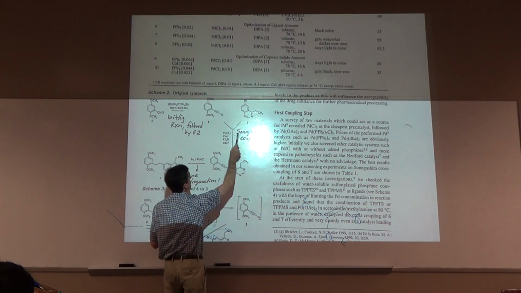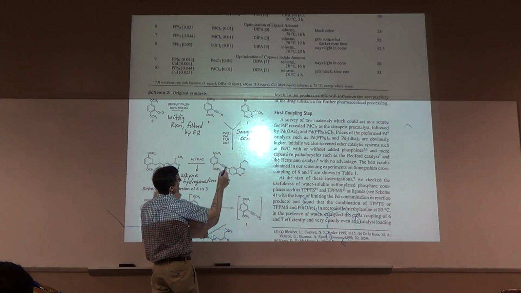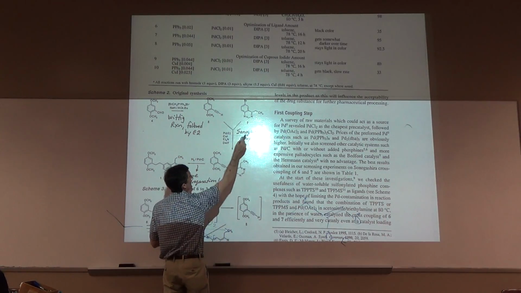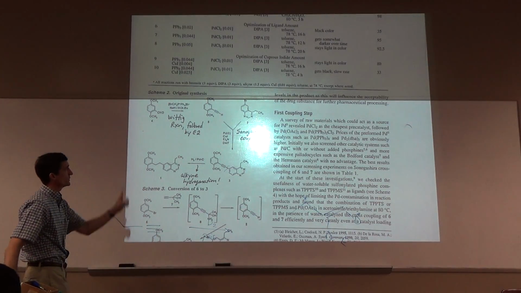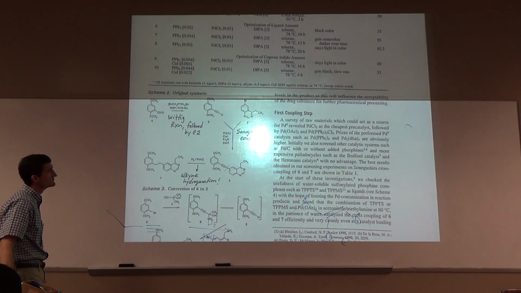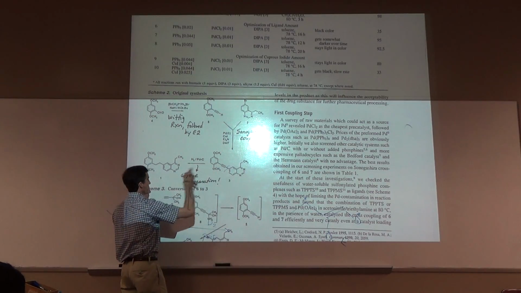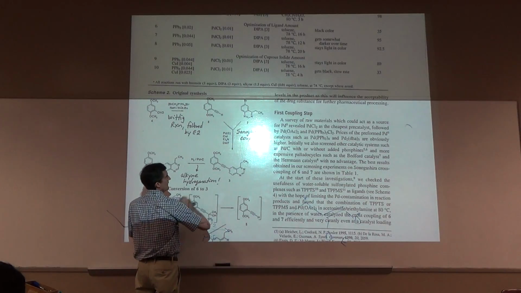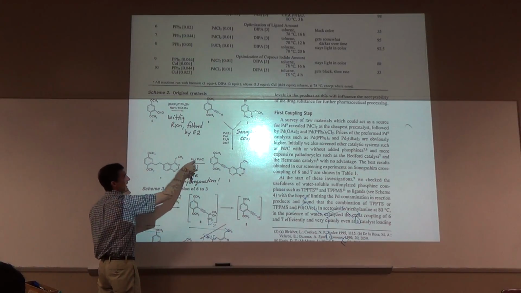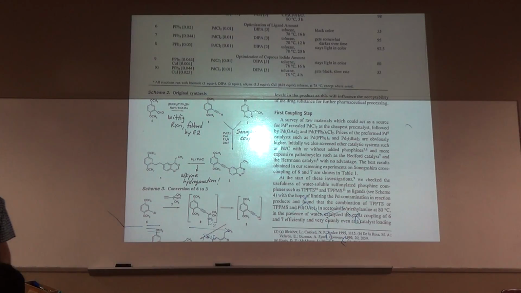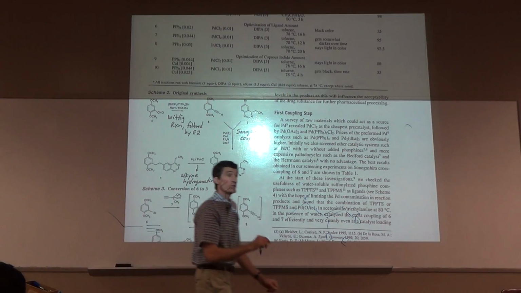We're not going to cover this coupling. This is an alkyne coupling reaction where they make this bond right here. Those coupling reactions won the Nobel Prize in 2010. We'll look that up. But look at the final step in going from 3 to 1. What are they doing? The alkyne is being reduced to the alkane here. What are they using? Hydrogen and palladium on carbon. So the final step is they're reducing the alkyne all the way to the alkane.